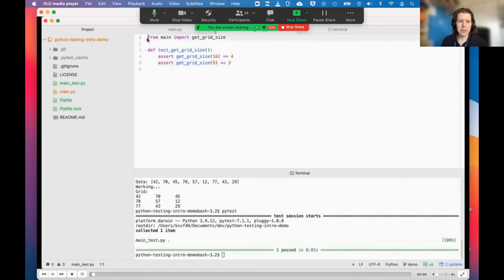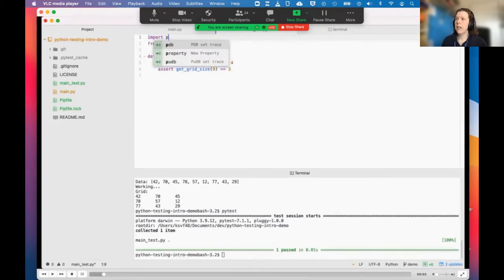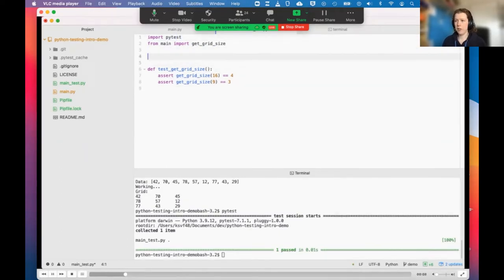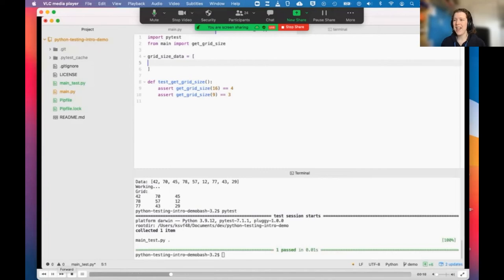You might have noticed that I had to copy and paste some code before to try out this function with two different values. But PyTest offers a better way of doing this, which is another way to save you time. So we're going to import pytest, and then we're going to define an array that has our test values in as tuples. Sorry, I use non-Python terminology sometimes because I've used many different languages in the past. So it's a list of tuples.